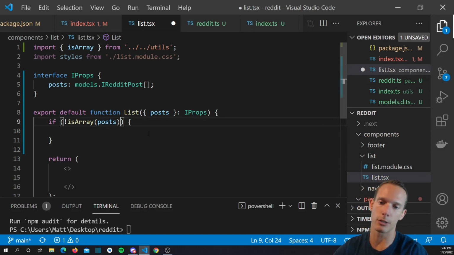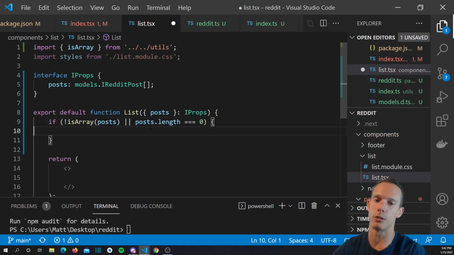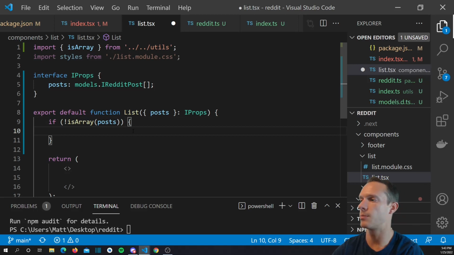You know, or we could actually check here if the post.length equals 0, right? We can actually render something that says post not found. Now, since we are fetching from the front end though, let's not put this in there yet, because there are some problems around that. Basically, since we're fetching from the front end, there's going to be a slight delay, right? And so the page will load. We don't want it to load with no post found, right? Because it still has to make the request from the front end.